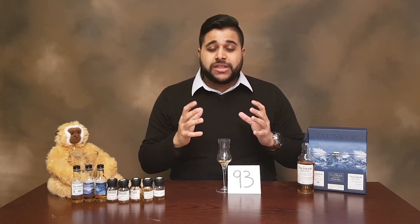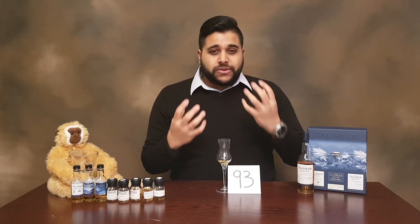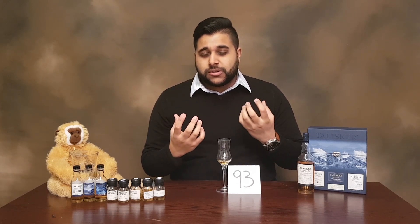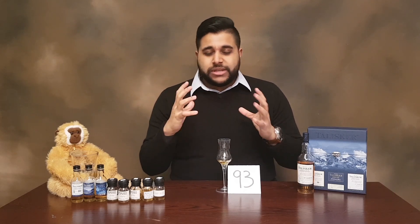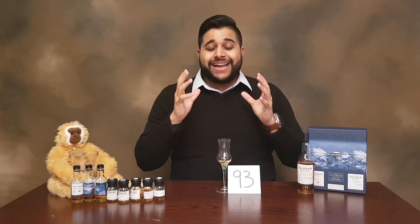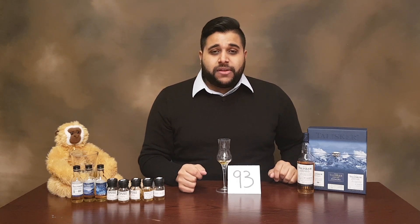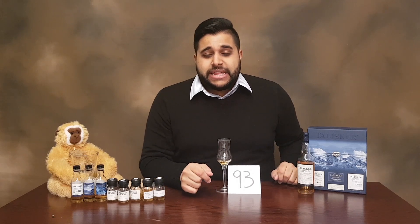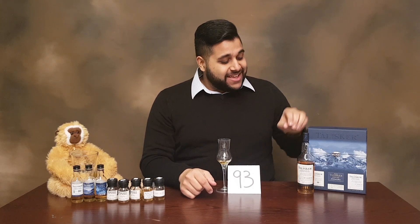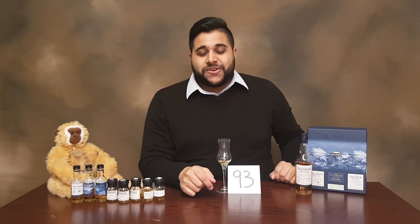If you like a cask strength whisky with a higher ABV, all these characters — salty pretzels, a little bit of olives, all these different flavors coming together — the 57 North is something I highly recommend. I need to go get another big bottle of this because I've already gone through three bottles. It's becoming one of those where I have to ration it until I've done the review, and then I can pour myself a bigger measure.